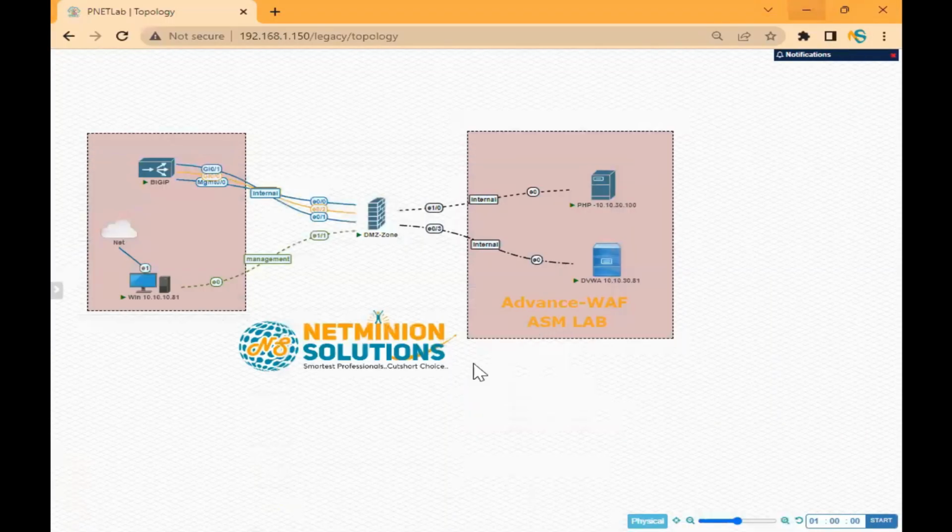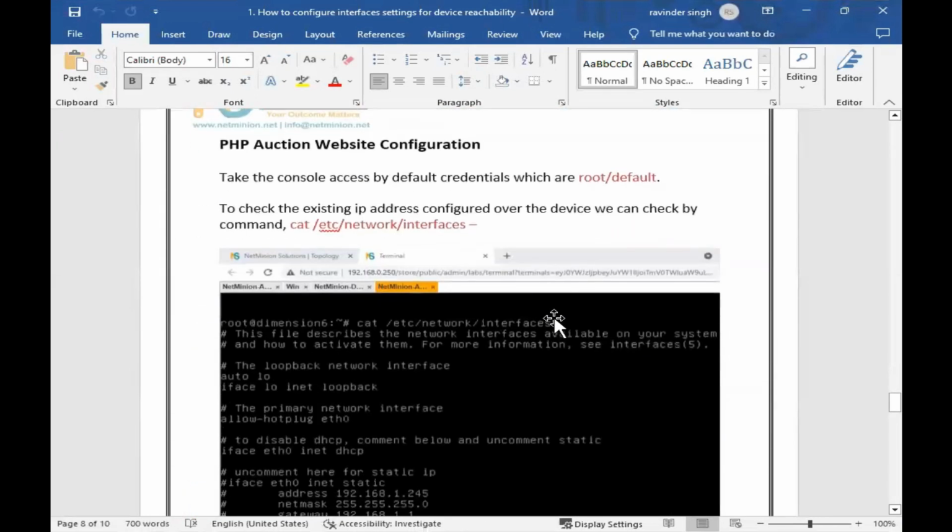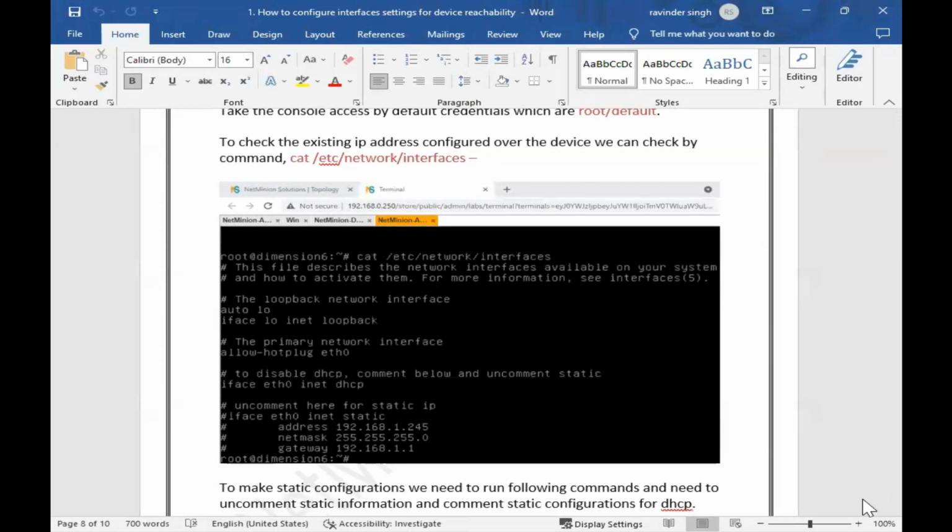Now, if I go to the workbook again and go to the PHP auction website, you can see I am doing a couple of configurations. Since it is a Linux machine, you can use either the VI editor or the Nano editor, whichever you want.